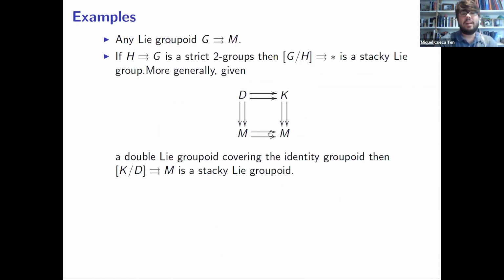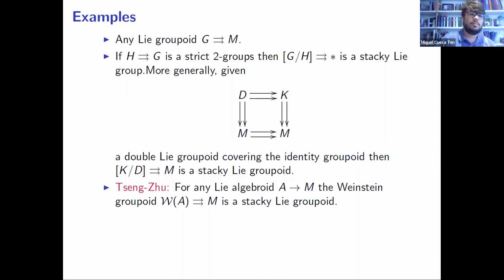So are there examples of things where the two isomorphisms are non-trivial? Well, the one that integrates Lie algebroids. There, the two isomorphisms are non-trivial. So suppose that I have a Lie algebroid, then I can construct the Weinstein groupoid, that is just A-paths modulo A-homotopies, and then one can prove that this topological groupoid indeed has the structure of a Stacky Lie groupoid. And the Stacky Lie groupoid has these two isomorphisms that are non-trivial in this case for a general Lie algebroid.